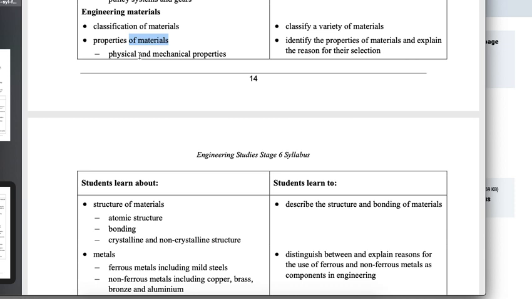Physical properties are things like density. There are chemical properties, which is your corrosion. But generally in engineering, what really stands out is that we're interested in mechanical properties. Things like toughness, hardness, strength, elasticity, plasticity. That is the key that we're really talking about. So if you don't know what those things are, you need to look those up. Or send me a text saying you don't know where they are, and I'll show you the page where they come from.